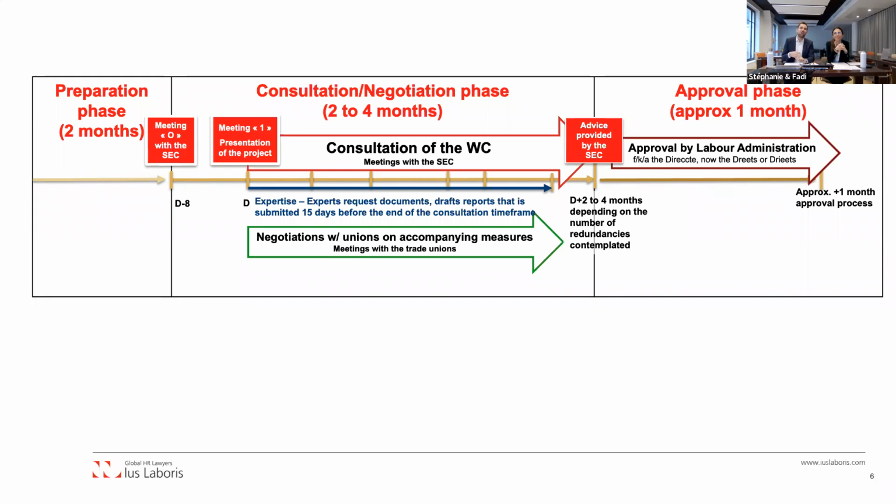More weeks, yes, to check whether it's complete so that they can gain time, because they have a lot of plans going on, so they want to move the deadline as much as possible. So we put 1 month in the slide. Maybe it's a bit more. Usually it's 1.5 months and even 2 months. Maybe one thing regarding the labor administration, we put it at the end of the slide, but during all the process, if you want to have your green light at the end, you need to be proactive and to talk to the labor administration during all the process.